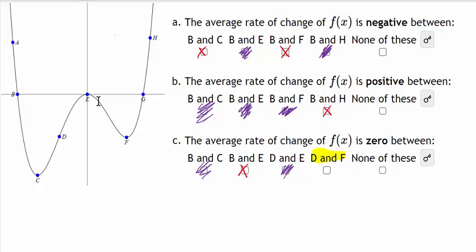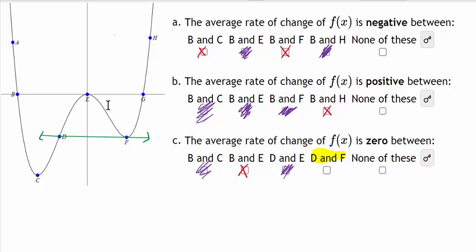So let's draw a secant line connecting D and F. You may notice whenever I draw a horizontal line, I do it by hand, so it doesn't look so well. For some reason, the software I'm using, when I draw a horizontal line, doesn't quite go through the 2 points that I want it to. But you get the idea. If you were to connect a line between D and F, you would get a secant line that is horizontal. Oh, look at that, it drew it for me.